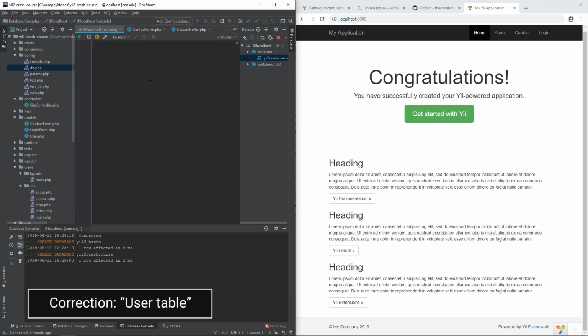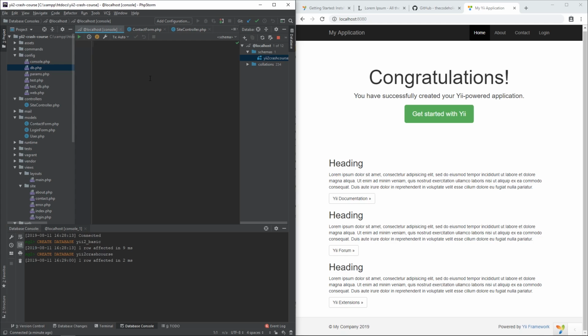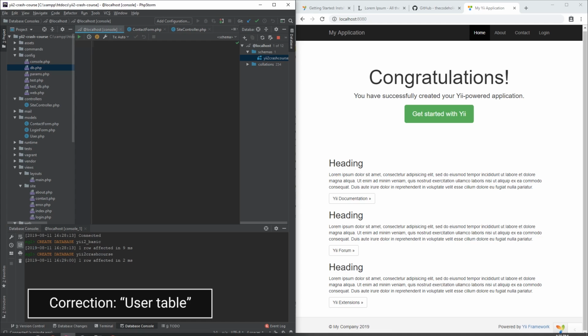In the best case, you would work with migrations. You should write a migration, create a migration file, and write there the logic of creating a user table. But I'm not going to cover migrations because that's just beyond the scope of this video. And I'm just going to create the user class.